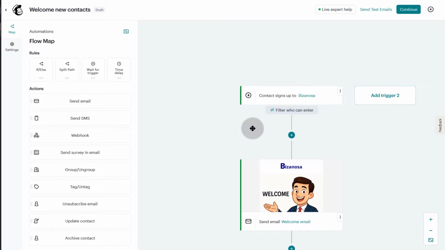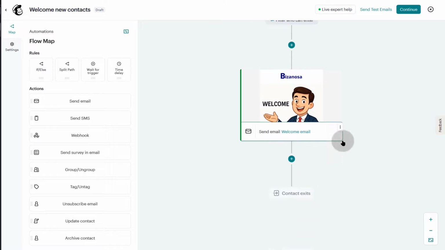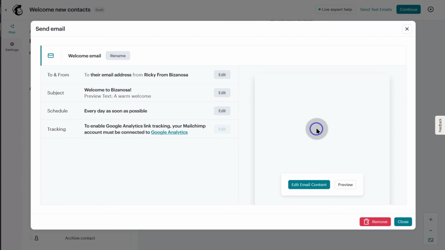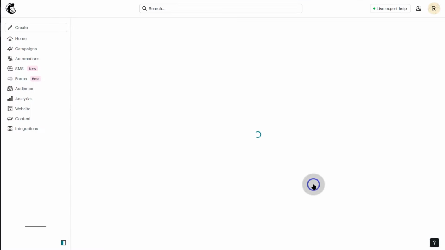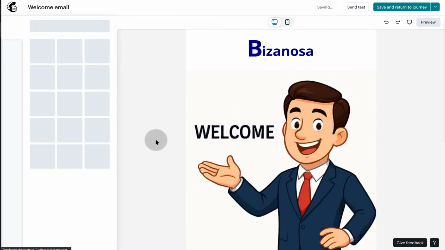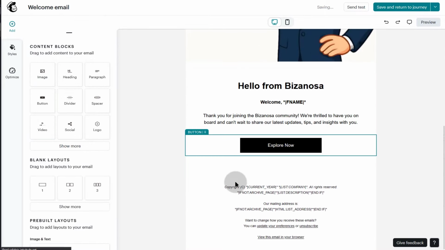So somebody signs up, and then you can select the next step. In this case, we have a step here, welcome email. Let's click on this and see what you can do with it. Let's click on email content to see if we can edit the template that we send out, considering you might want to provide a download item, a coupon, a link. Right, so you can edit the template there.